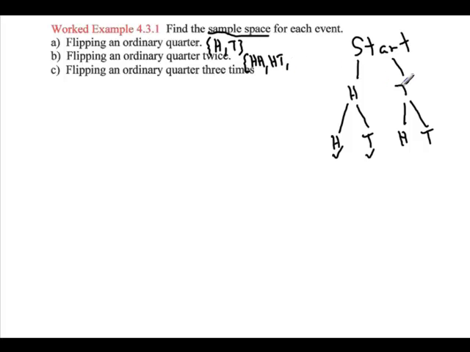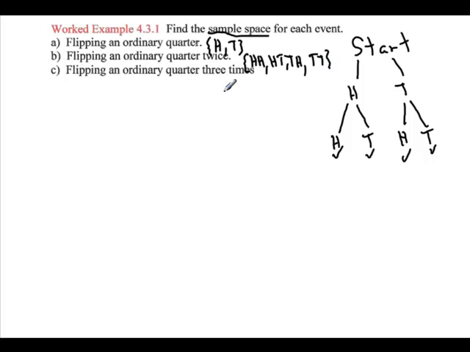A third is tails first followed by heads. And again, that's different than having a head first as opposed to having a tail first. That's the third outcome. And finally, our fourth outcome is tails followed by tails. And so the sample space of flipping a quarter twice consists of 4 pieces. And it's exactly these 4 pieces.